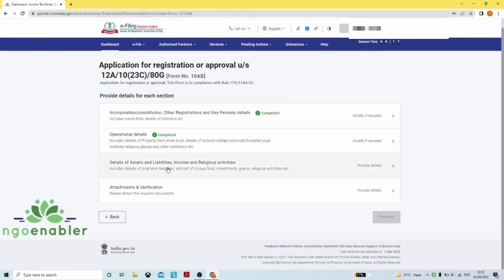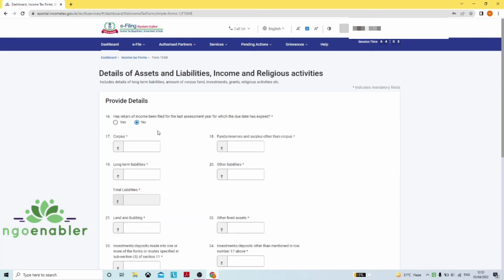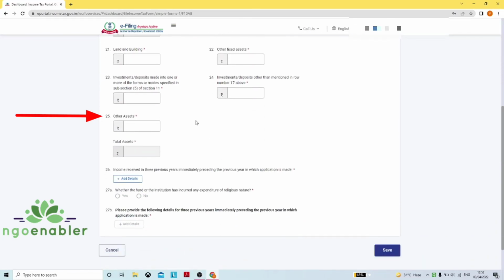Let's move on to the third section. This section is quite similar to what was there in form 10A, which starts with a question on whether the return for the last assessment year has been filed, and complete details of the assets and liabilities as well as the income received in the last 3 previous years immediately preceding the year in which the application is made.